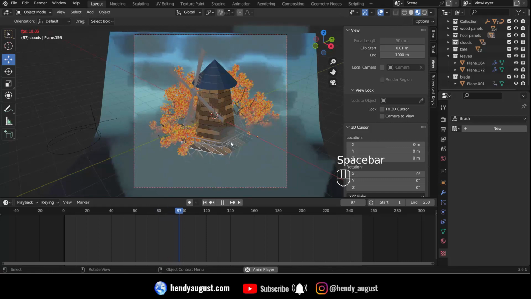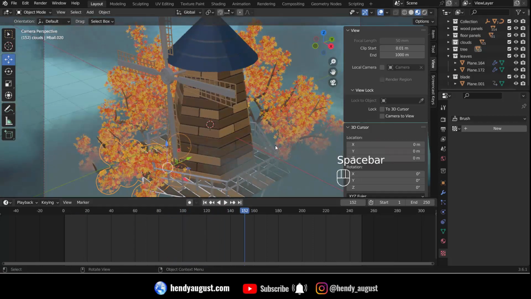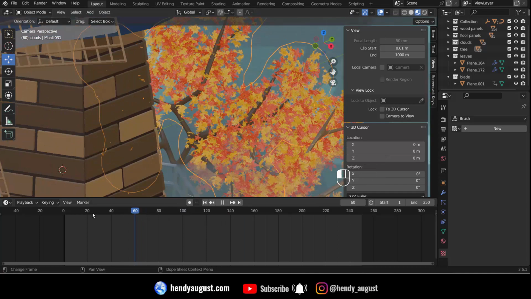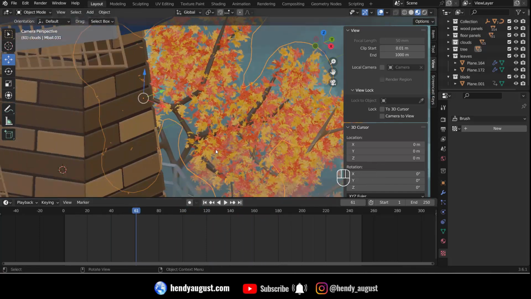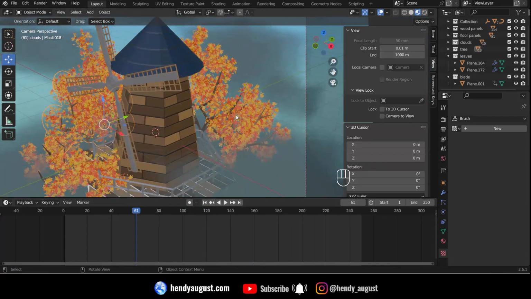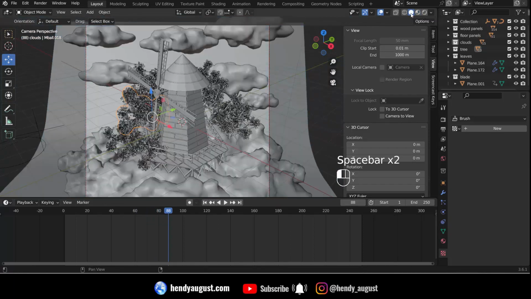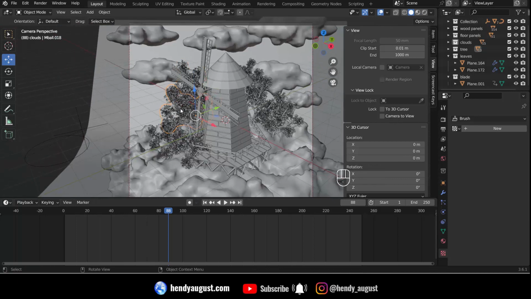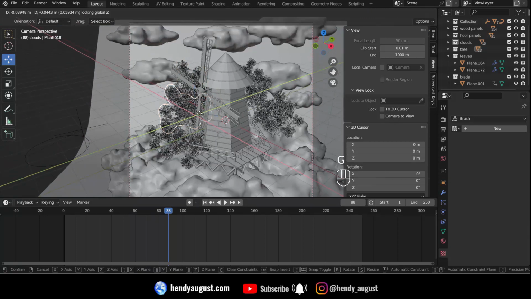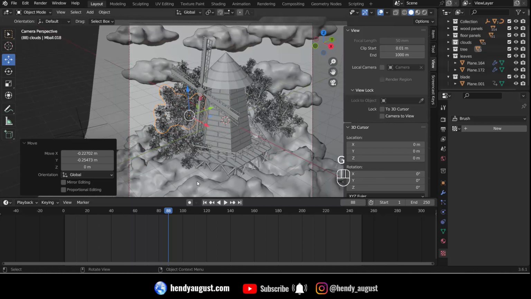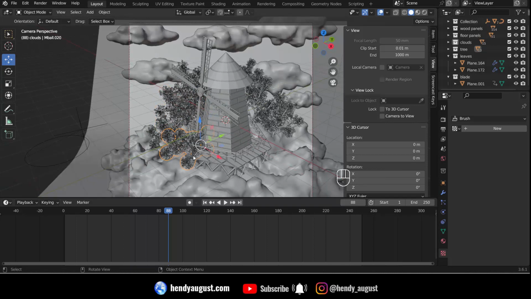Let's see how it goes. We can see the animation of our tree, the leaves, but it's not significant enough. Maybe we can add animation to our particle system also by doing the same method as our leaves.